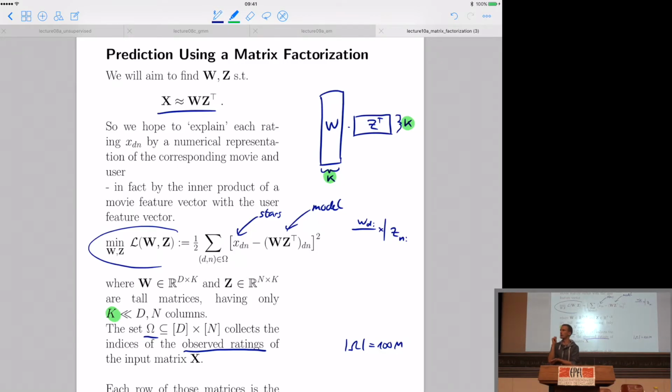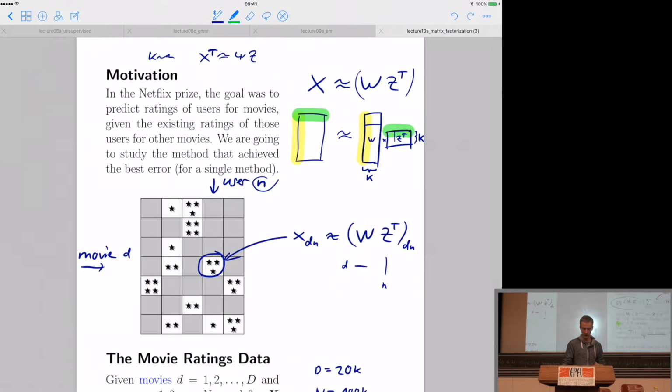Any comments on this model? How do we combine a model like this with metadata? You're asking, okay, what I described has no information about a particular movie, right? The only data is the stars. I have no idea that this is an action movie or that George Clooney is playing in that particular movie or not. I also have no information about any user, except that they gave 3 stars to that movie.